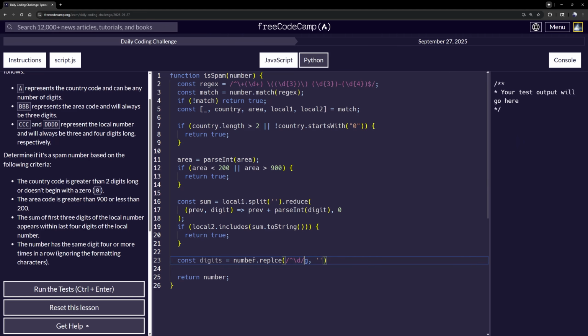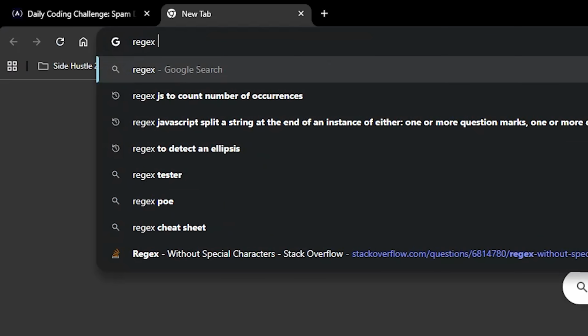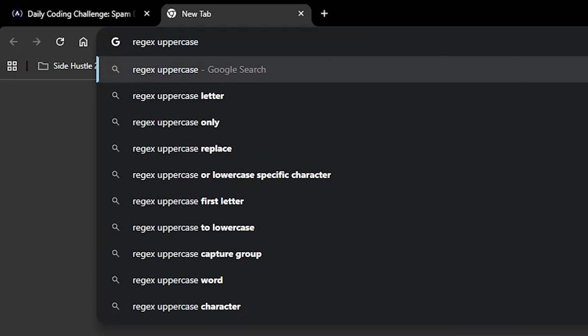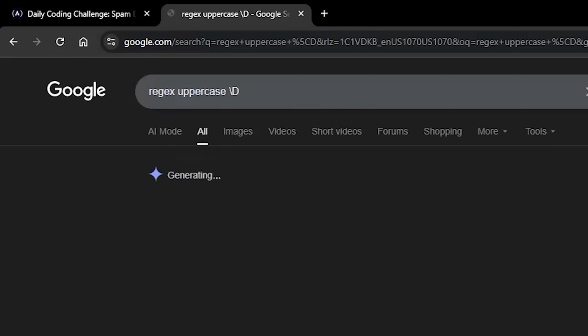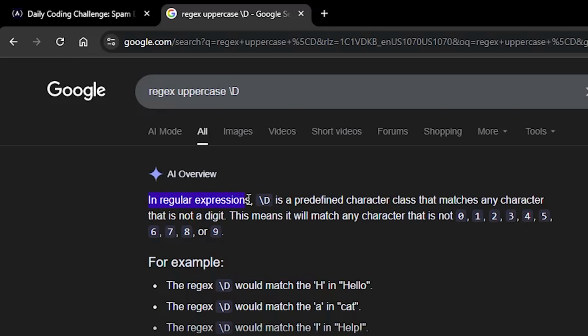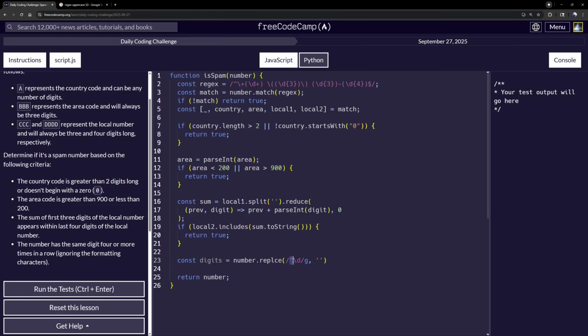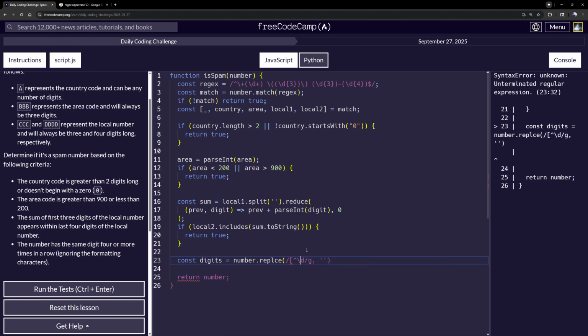I was about to do uppercase D. I want to look this up. Regex uppercase D. Yeah, in regular expressions, the escaped uppercase D is a predefined character class that matches any character that is not a digit. So we've got a not caret, which I guess would have to be in a capture group.